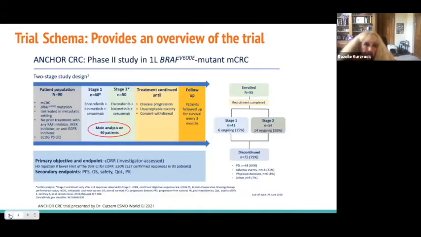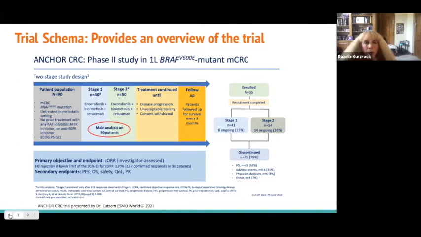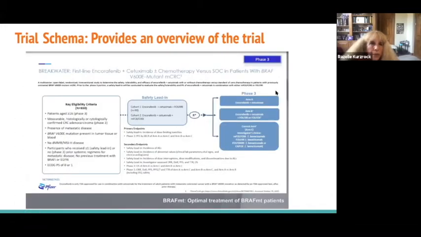So if we go back to the last slide, I think the thing that you should be thinking about is, why did they choose these drugs? And I tried to outline that. Okay. So encorafenib is a BRAF inhibitor, but the other 2 work on the pathways, but indirectly. And that's why they chose those drugs. Mm-hmm. This is the Breakwater study. And this also provides a schema. You can see the schemas are a little bit complicated, but this is another way to look at some of these questions in the BRAF mutated patients.